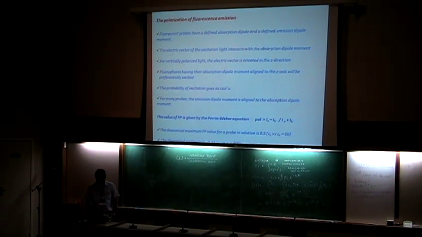in cells. The other very useful application is when you want to use fluorescence to measure molecular tumbling; that can be done by fluorescence polarization. So you use polarized light to excite, and there will be a photoselection, so only those molecules that are oriented to the electric vector of the light will be excited.